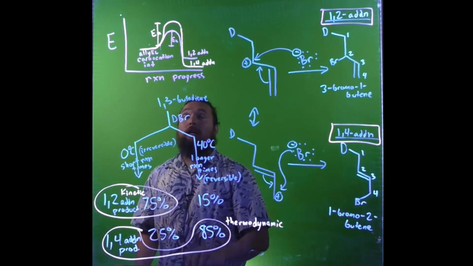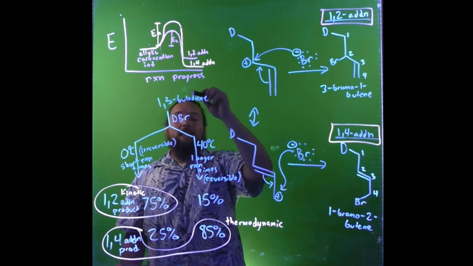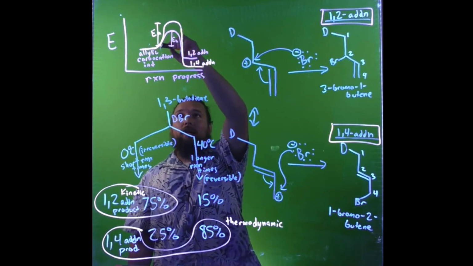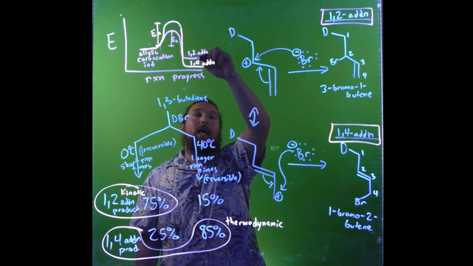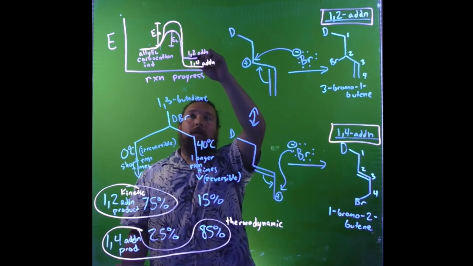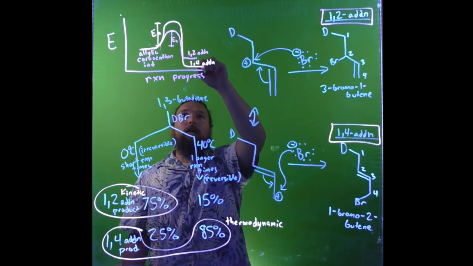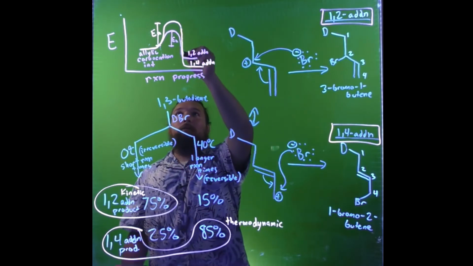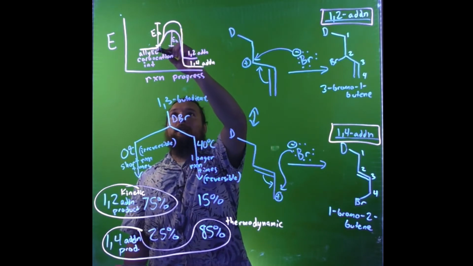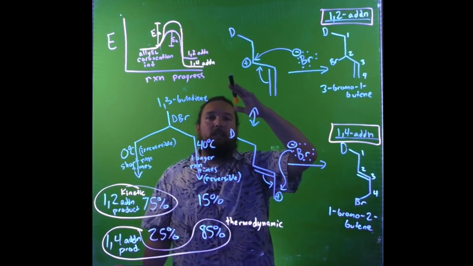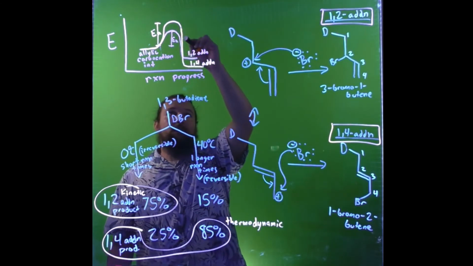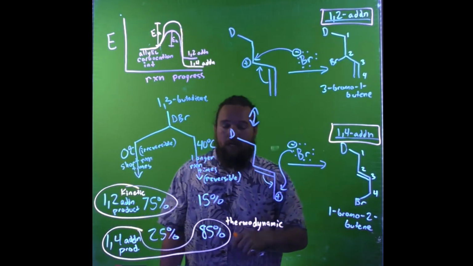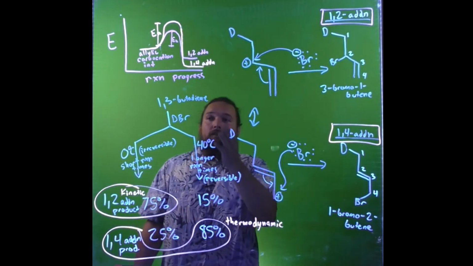Okay, so while we look at this, we can see that even in the thermodynamically favored conditions, even if the reaction goes to the 1,2 addition product, as we let it react, it can go back and forth, and eventually it'll be like, oh, look here, the 1,4 product is lower in energy. Let me go back to the allylic carbocation intermediate, and then since I have enough energy to get there, I can jump over this higher activation energy and go down and make the most stable product. I have a question in the back.